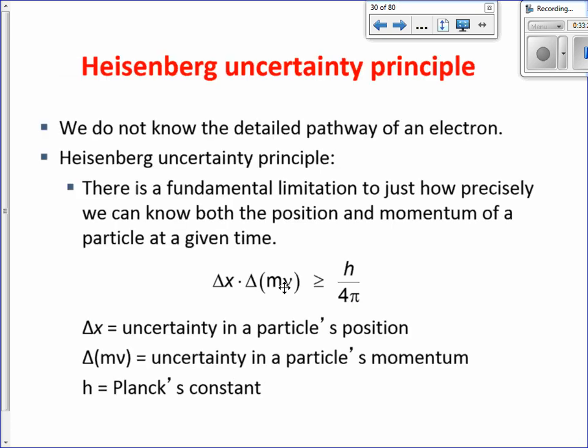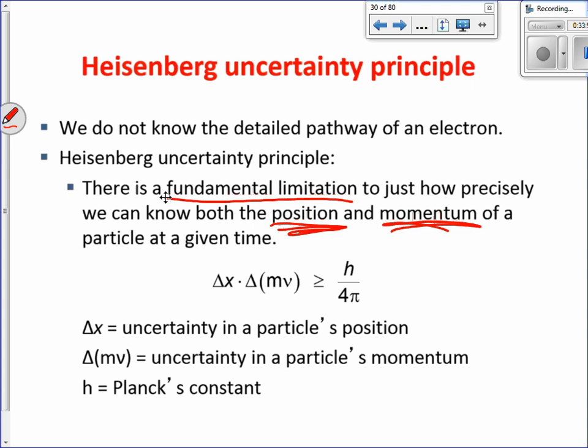All right, Heisenberg's uncertainty principle. You do not need to write all of this down. Please do not. All you really need to know about this is that there is a fundamental limitation about knowing the position and the momentum simultaneously. We cannot know both at the same time. If you know the momentum, then the position is uncertain. If you know the position, then the momentum is uncertain, and so forth.